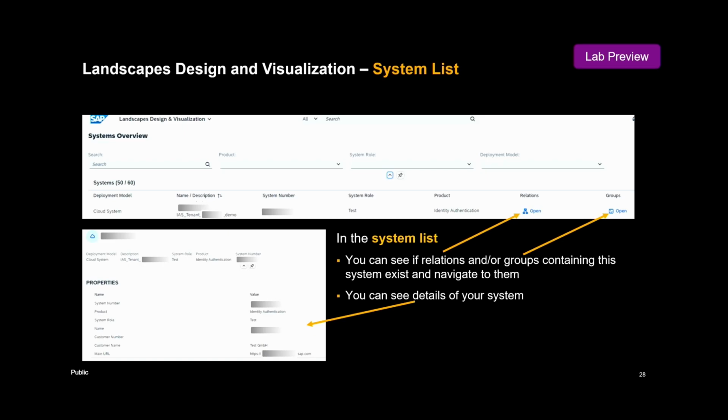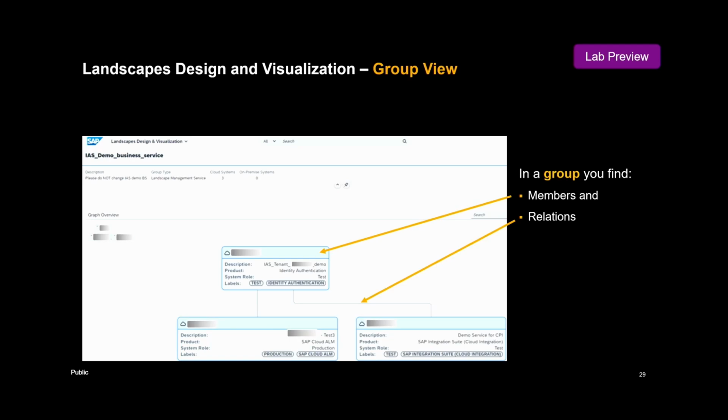Similar here, we would have relations, so if your LMS business service would also contain relations between systems, then you would see that information here. And you could, of course, also go to details by clicking on such a line and then would see some details for your system.